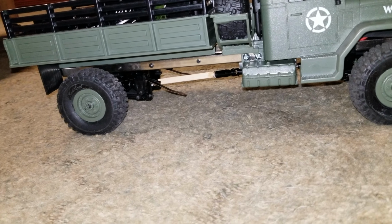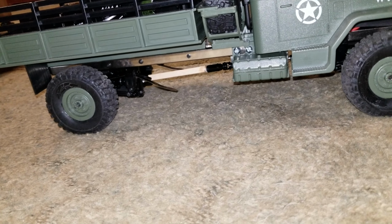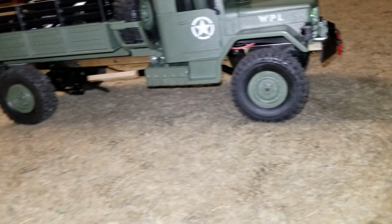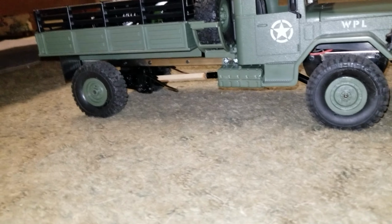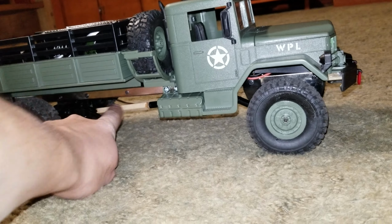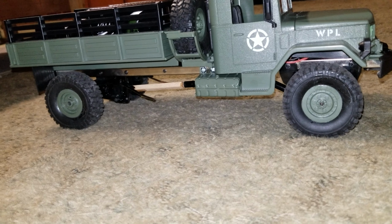But overall, it does work, because this is the only truck I have working. So I can haul stuff around if I wanted to. No offense, I kind of like this look. But there's one problem. They don't make a motor race long enough for it. I wish they did, because that makes it actually pretty cool.